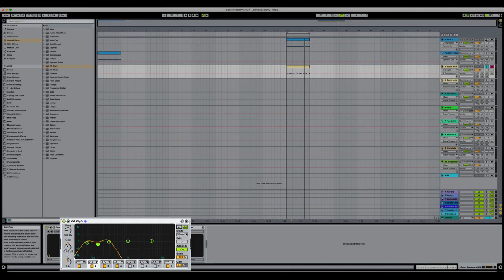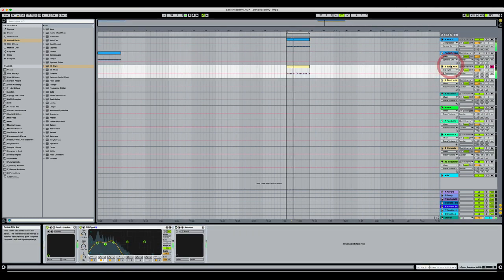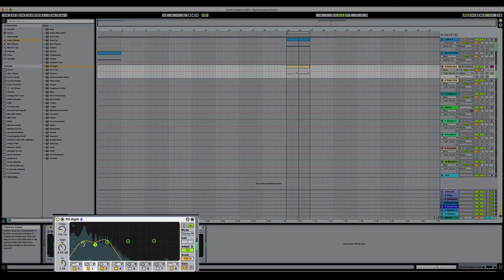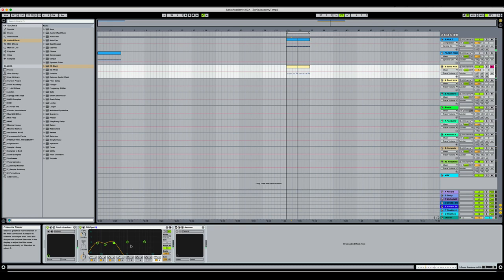Let's see how it's sounding with the kick right now. Let's turn that up a bit. Okay, I think that's sounding pretty good. But doing the EQing here has left the mid-range a bit dull, in my opinion.